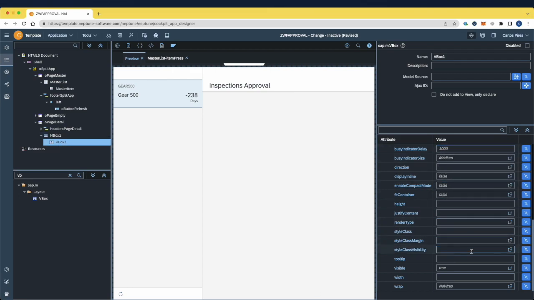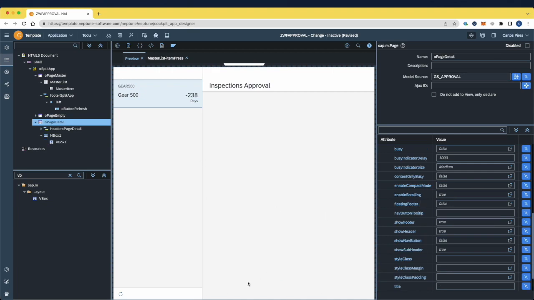On the VBox, let's change the property fit container to true, the render type to bare, and let's also change the width to 90%. This is to create a gap in the beginning and in the end of the area. Let's go on and build the header.